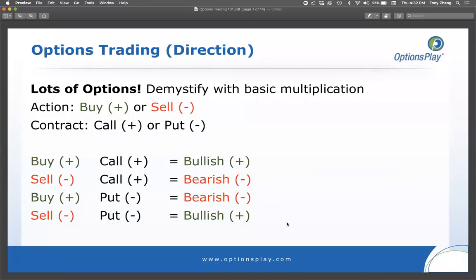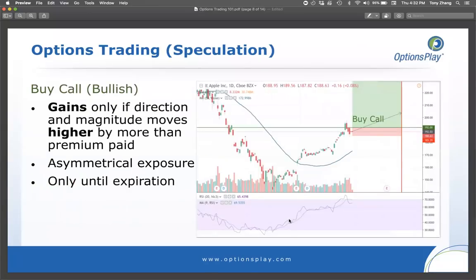Now, this is really going to help frame what you're actually doing when you start trading complex options and you're buying and selling multiple calls and puts. So you can always think of that, and I can come back to this as we start exploring more advanced strategies, to understand how complex strategies like verticals, even butterflies and condors work, because you're effectively just combining bullish and bearish combinations with each other to form these complex trades.